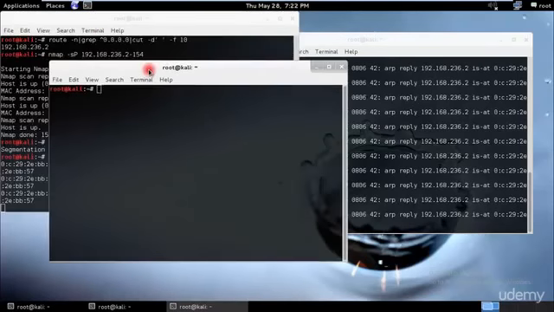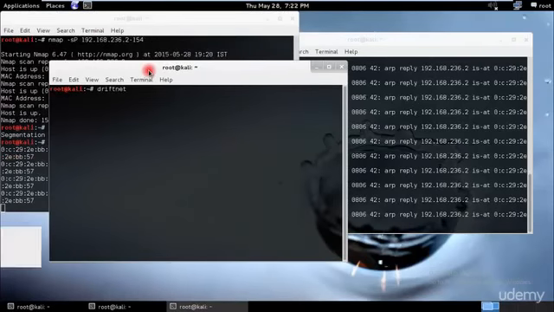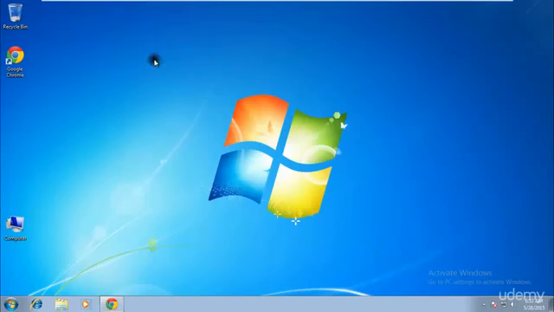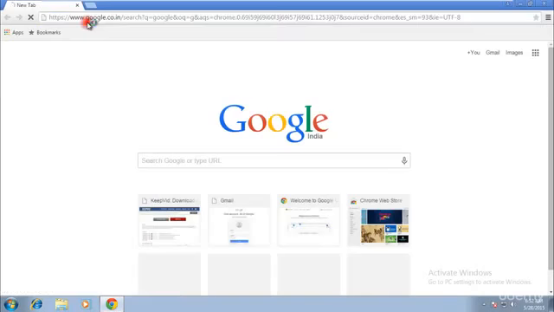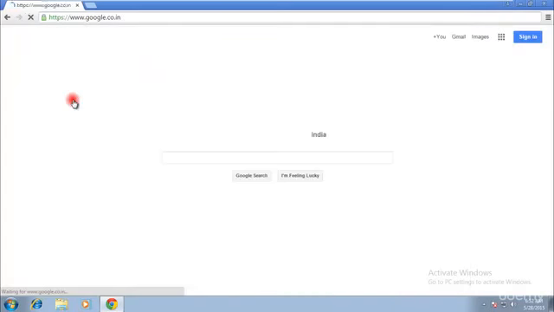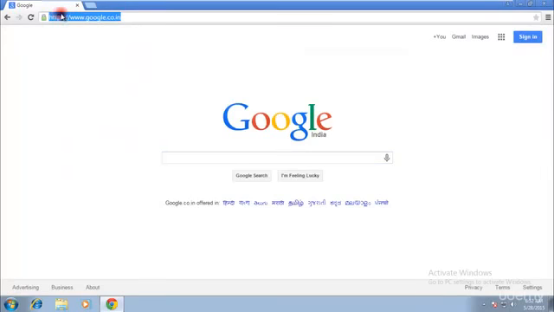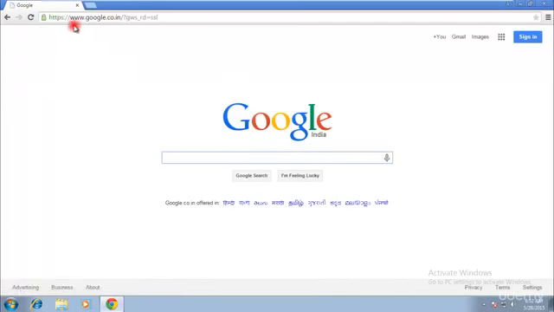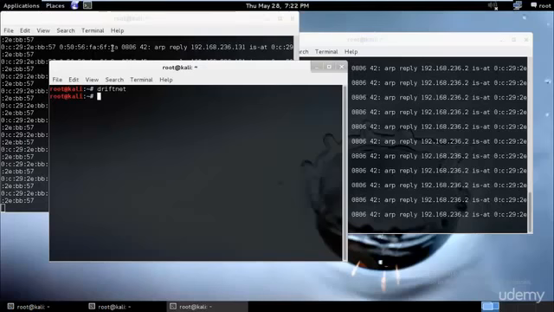Now I'll start another terminal and I'll type DriftNet, and let's see what we have over here. We have the simple space, but I need to go ahead and specify what we are actually trying to use. So I'll just go ahead and check whether my internet is still working. Yes, my internet is still working, and I won't be using HTTPS. I'll be using HTTP. I'll teach you later on how we can go ahead and, okay, I believe I won't be able to use HTTP because Google is always secure.